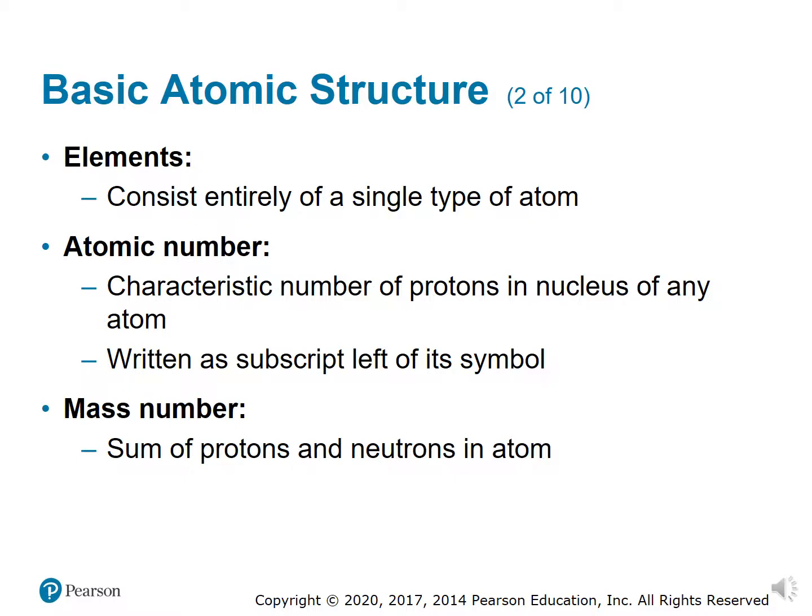Every element on the periodic table is unique, and what makes it unique? It's the number of protons. It is actually the number of protons, and that sounds like a great test question. The mass number is the number of protons and neutrons, and remember, protons and neutrons are found in the nucleus.